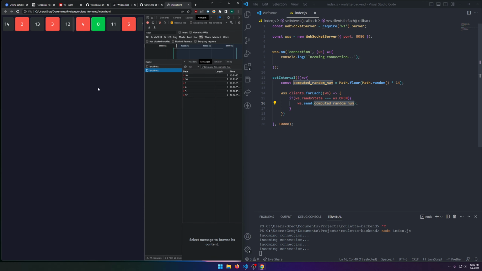All right, cool. So as you can see, one server will send out a message to any client connected to it, and they'll get the same message. All right, so that concludes the first part of the tutorial, where we have data going from a server to all the clients connected.